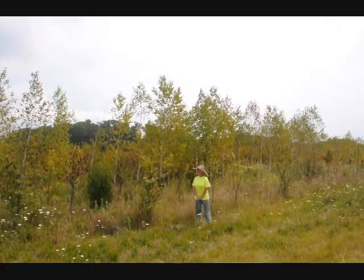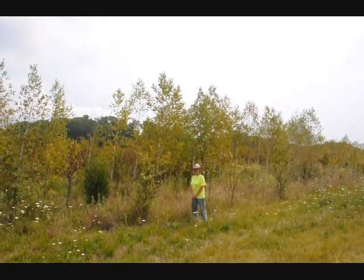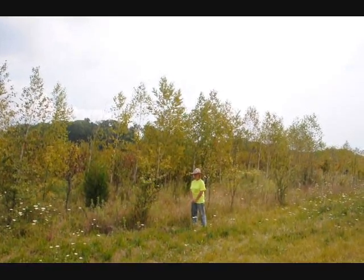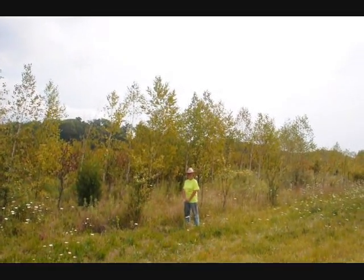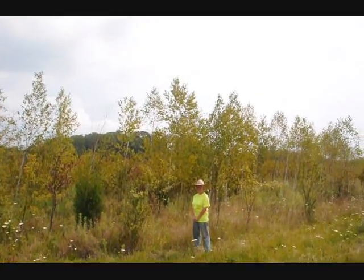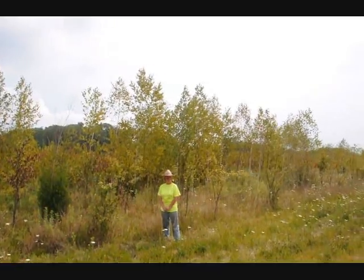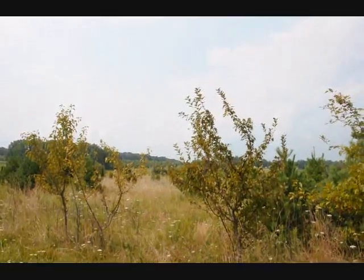They're probably 12 to 15 foot high. You will need to be able to dig them out, but you can have them for free. If you're a non-profit organization like a 501(c)(3), we also will be digging some trees to give away. Give us a call at 215-651-8329. We cannot dig these trees for you because we just don't have the time, unless you're a non-profit organization. For the general homeowner, they're free — you come and dig them. But for schools, Boy Scouts, churches, religious groups, non-profits, we have some free trees for you.